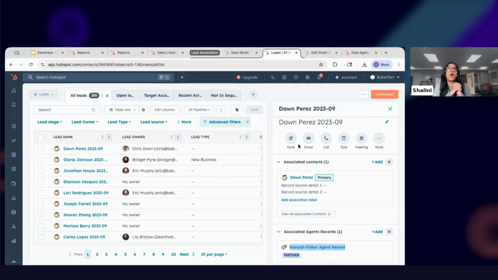So let's say you are an event company, for example, and you have a lot of these different leads and you want to attach them to these multiple events that they are attending, and these events are all custom objects. You can then link them and associate them. You can make them as, okay, are they attending as an attendee, or are they a vendor, or are they a business? So you can have all of these different labels to manage your data more efficiently.